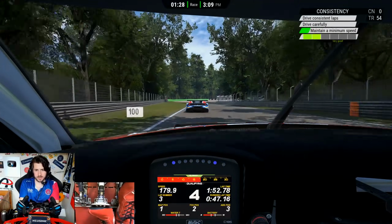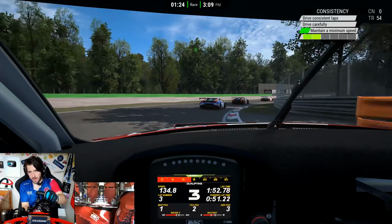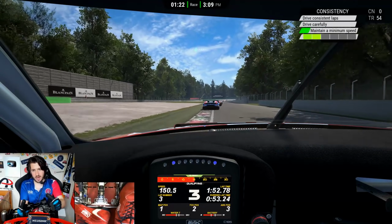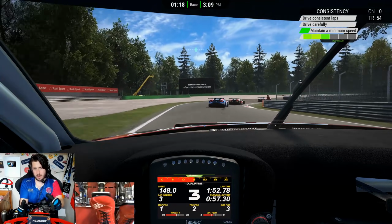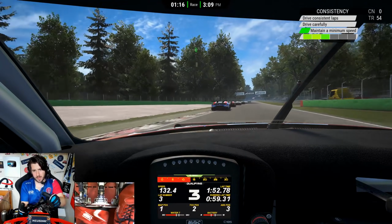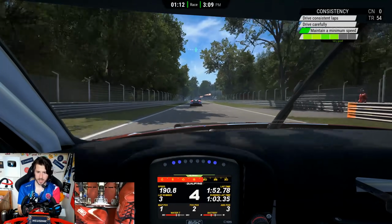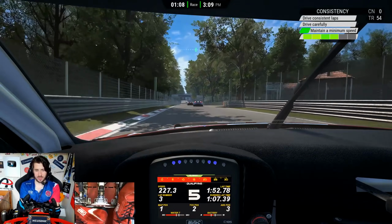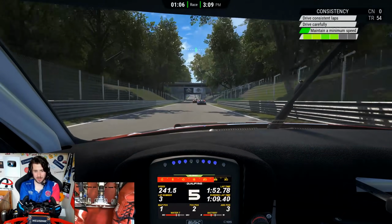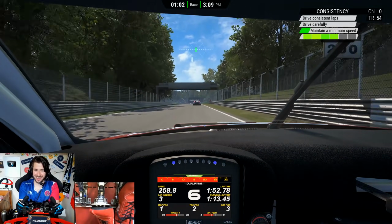but still very cool little details to talk about. I need to really drive the 2015 car after this and see what the difference really is. Maybe for another video though. There, yeah, that's better through there. You can feel a little bit of slip in the car. And I hate to use this phrase because I always hate when Gamer Muscle says it, but there is quite a subtle front end feel to the car, you know.